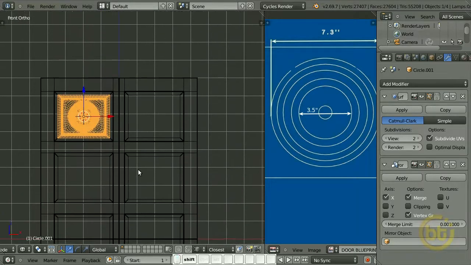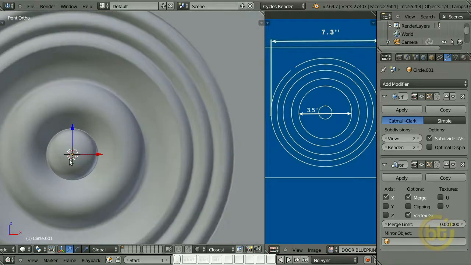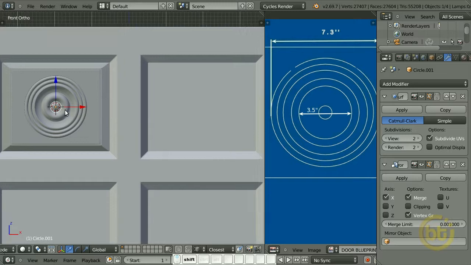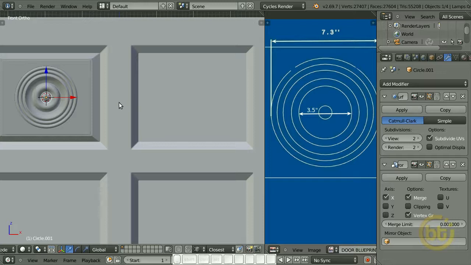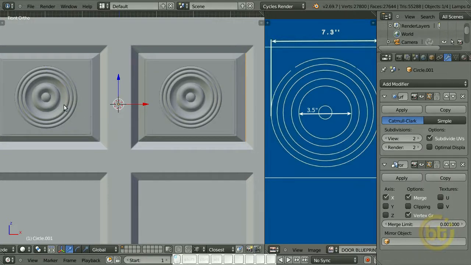Why? It means this mirror modifier works based on this origin point. You will see one orange dot here. To mirror this panel to this side, we need to place our origin somewhere here. That is the origin center of this door. To move this origin point to here, move your cursor to here like this and press Ctrl Alt Shift C and select the origin to 3D cursor. Now this panel is mirrored in the X axis.